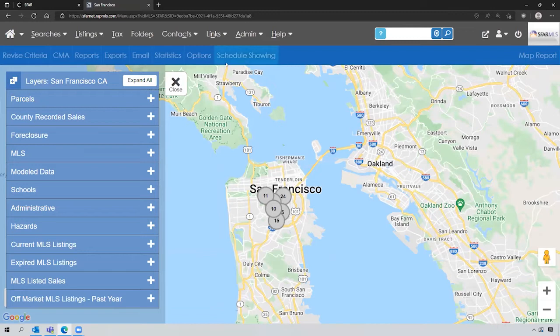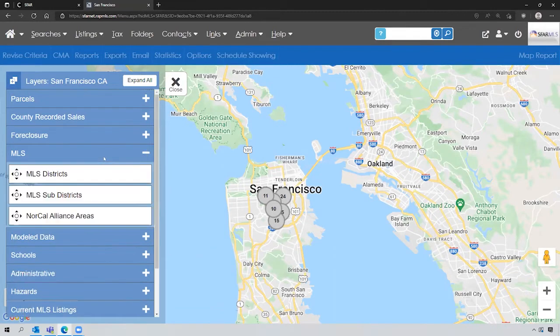So from the layers tab, I'll go ahead and select MLS. As you can see, we have 3 options: MLS districts, MLS subdistricts, and NorCal Alliance areas. Let's start off with NorCal Alliance areas.